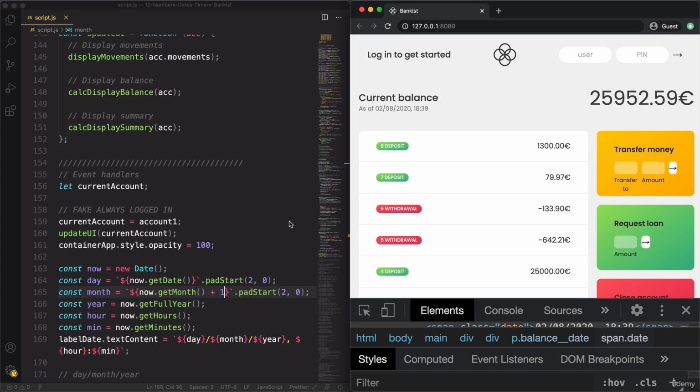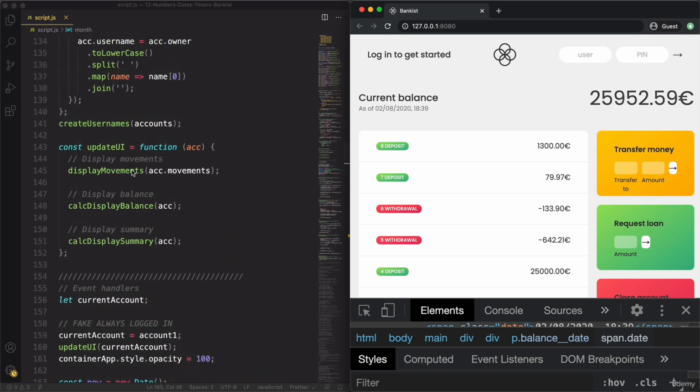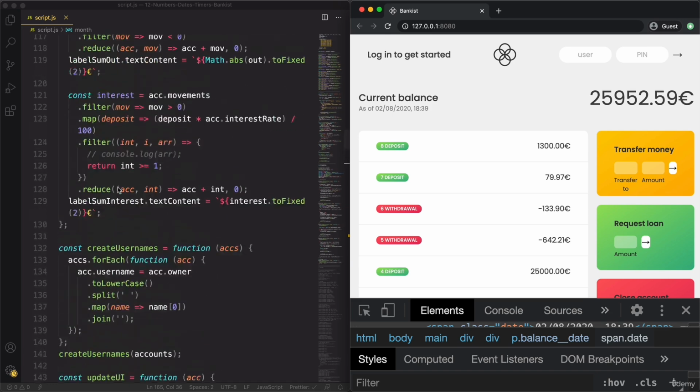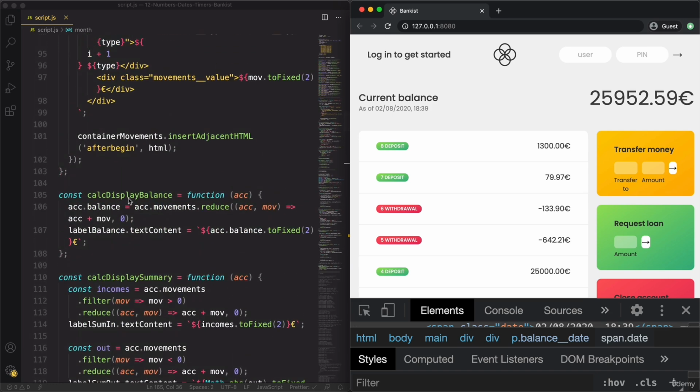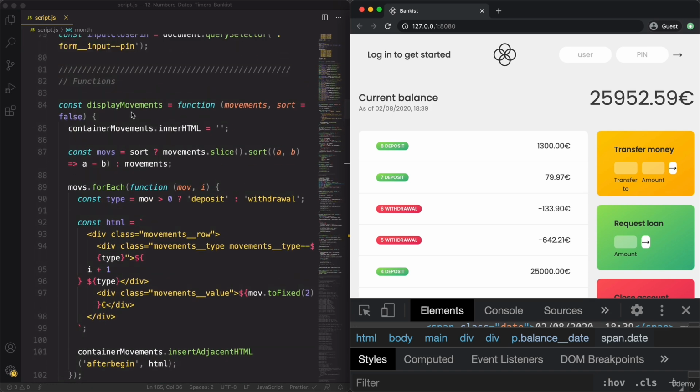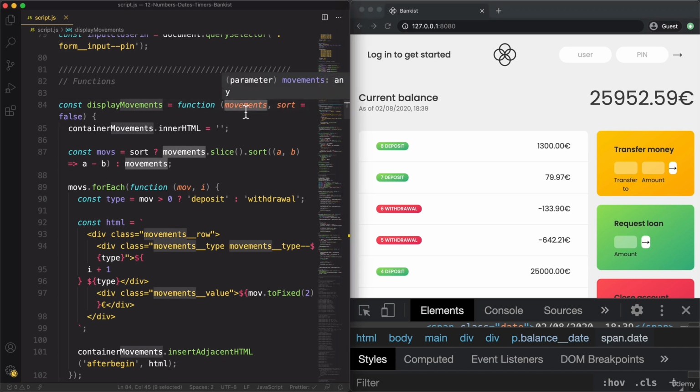But anyway, let's now go to the function which displays these movements. So displayMovements. So here it is. All right. And so now besides the movements, we also want to display the times of these movements. But now we actually have a problem, because into this function, we are only passing the movements array itself, right?